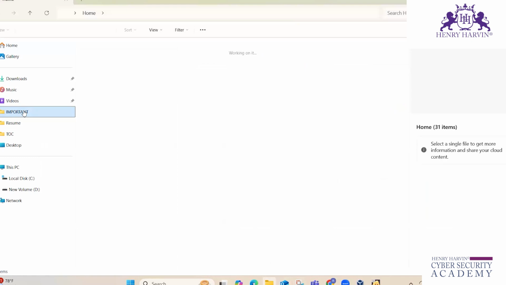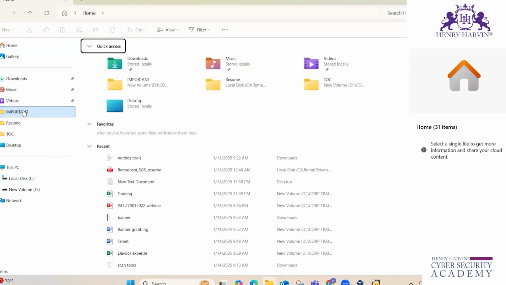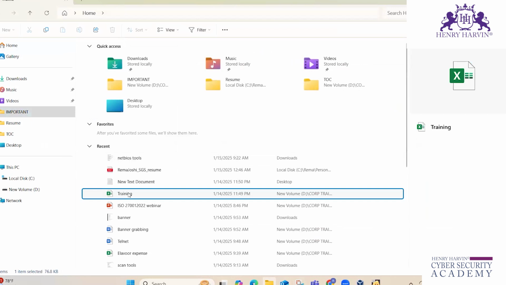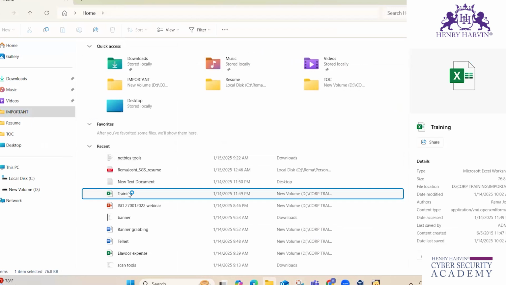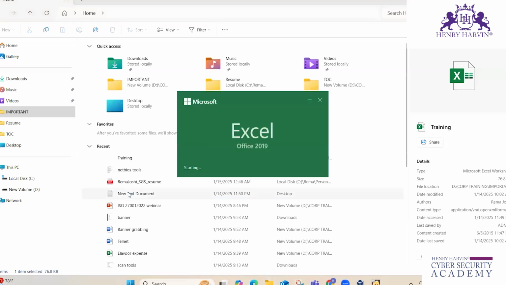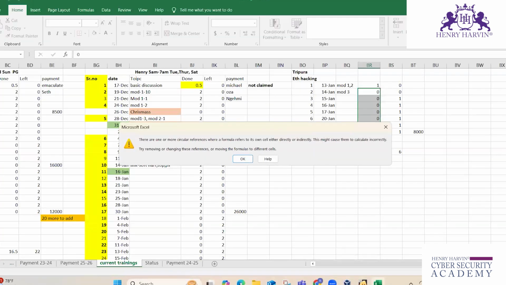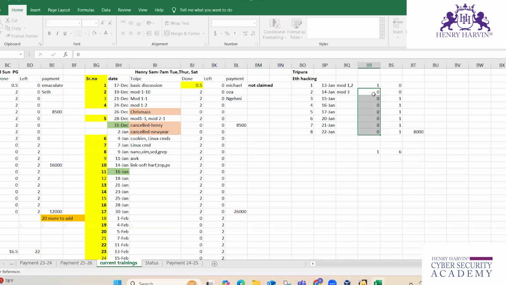The techniques we already learned, and now a few tools were introduced. In the upcoming session we will go for Nessus scanning, which is pending, and we will start module 6. I hope things are very clear to you.